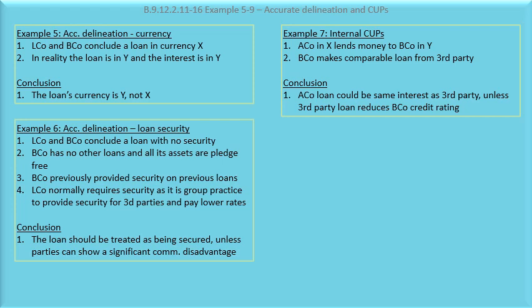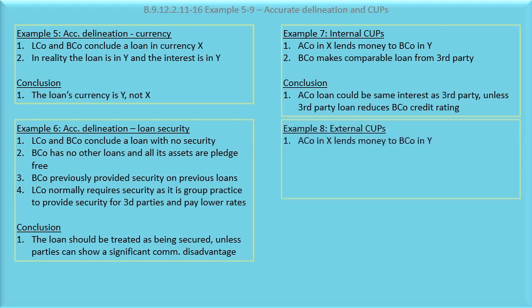Because comparable loans may, for instance, be giving security on those loans, right? And if the third party loan has already got security on all of BCO's assets, then it's going to be a little difficult for ACO to do that. And even if there's no security, if it is quite clear that it will be difficult for BCO to service both the third party and the ACO loan, and it's more likely to service the third party loan than the ACO loan, then the ACO loan carries more risk and should have a different credit rating, also apart from BCO's own credit rating before and after the third party loan.